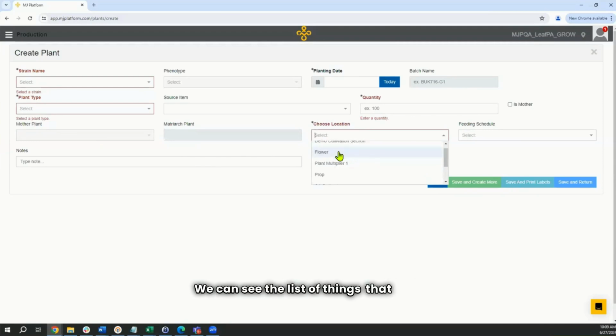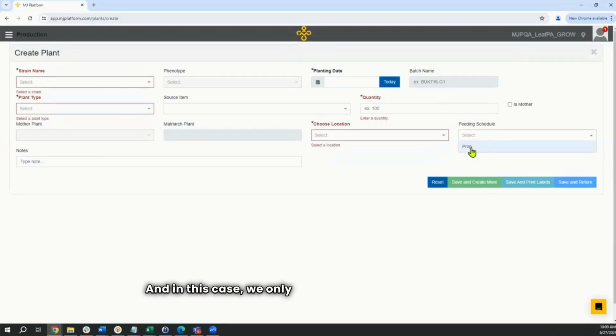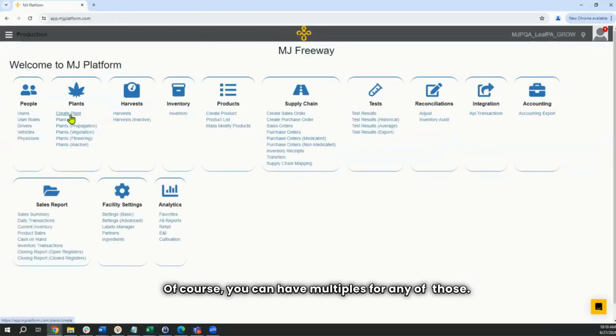We can see the list of things that we had from the cultivation locations. And then our feeding schedules. In this case, we only have the prop feeding schedule because each of those feeding schedules is just those sample feeding schedules on the other side that we saw. They're each dedicated to one room and one phase. Of course, you can have multiples for any of those.